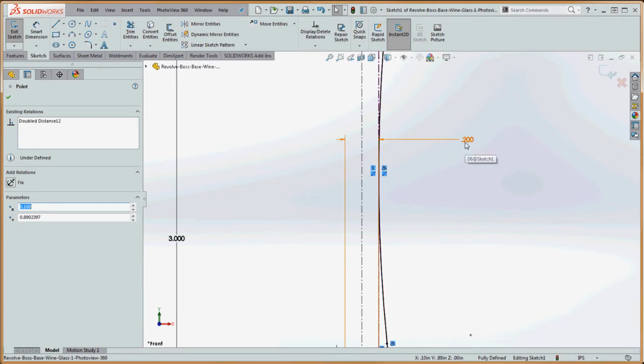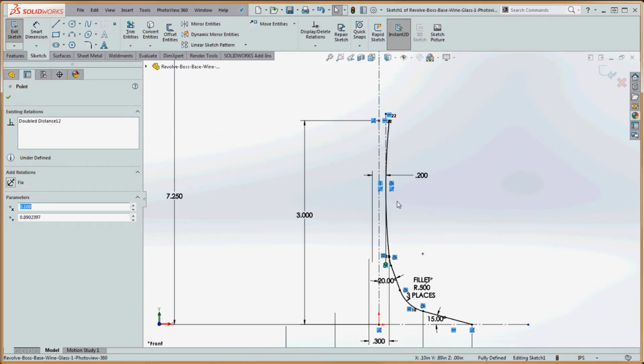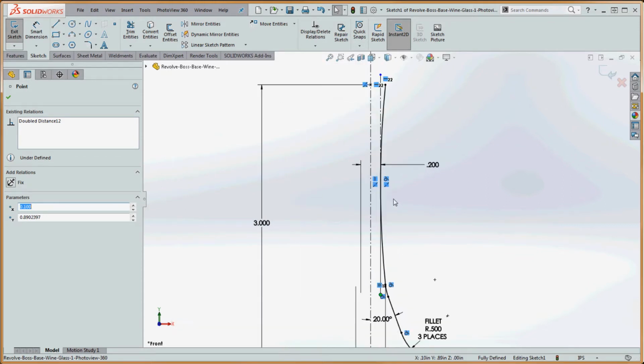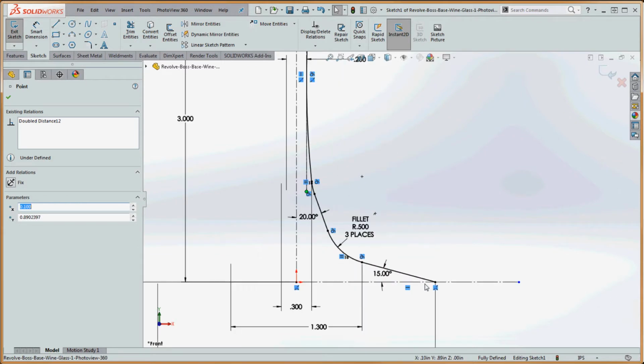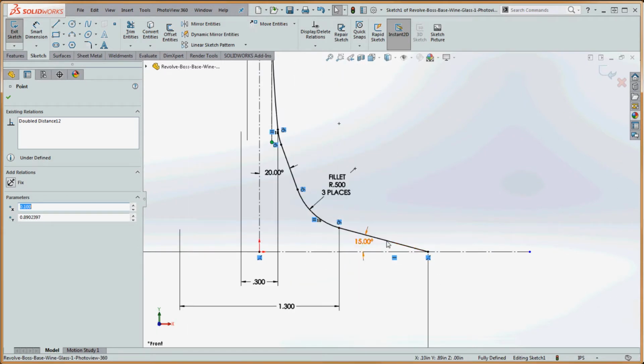And then I made that center line 2/10 of an inch from the center line in here. So this center line for the center line of the part is going to be 2/10 of an inch wide. The reason for that is I want to make sure that that's going to be the minimum diameter of our wine glass. We don't want it to get any thinner than that. So when we do our wine glass, we're going to do a thin extrude. We're going to go ahead and use these lines and arcs that we have in here, and we're going to extrude the thin feature.